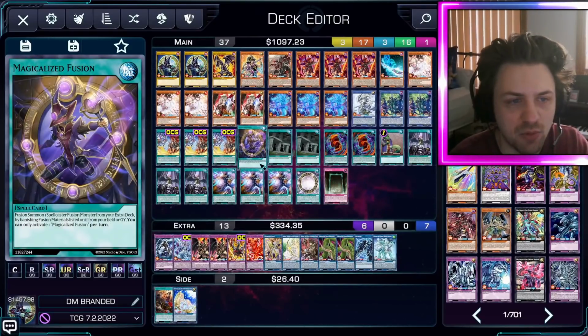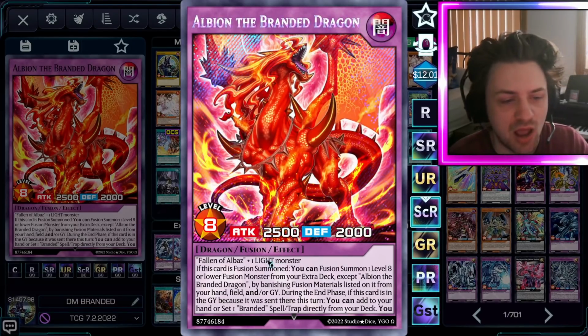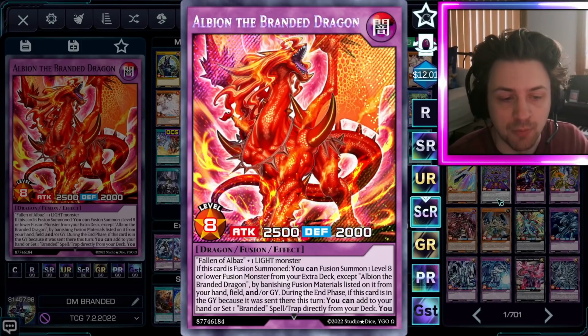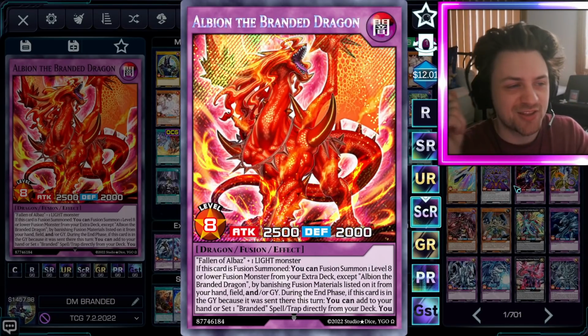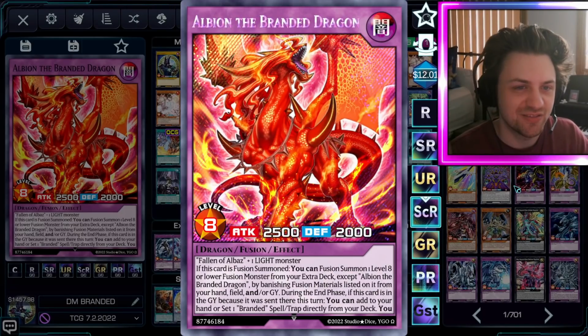The reason I think Mana's super smart is because we have this fusion right here, Albion, and he can send Fallen of Albaz and a Light off Branded, which can be your Mana, right? And you might think, why would I want to do that? Well, if you do open Branded and Magician Souls, it's kind of the exact same value, and you're going to think I'm dumb for saying it, but I'll just show you.